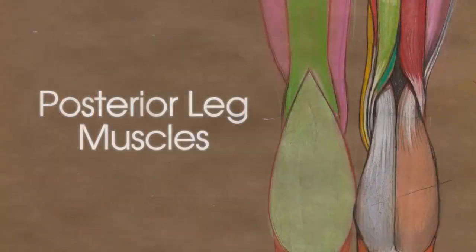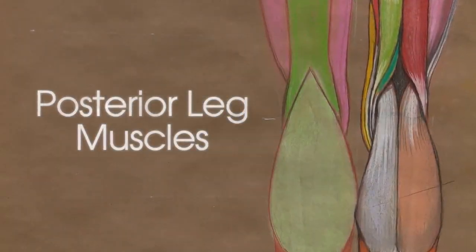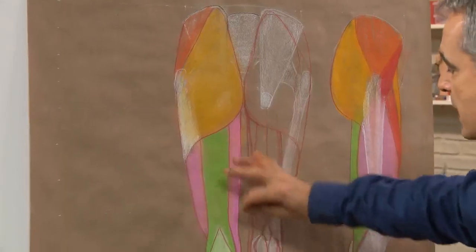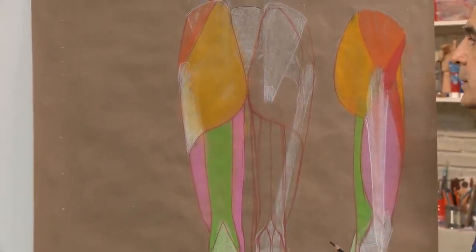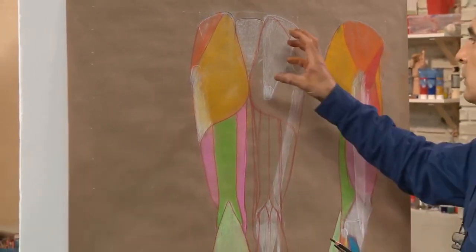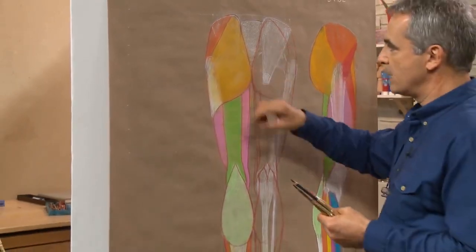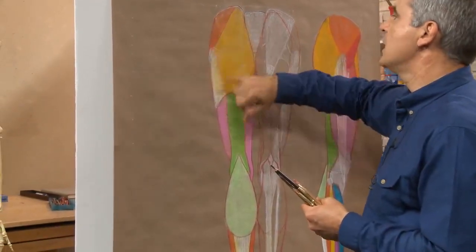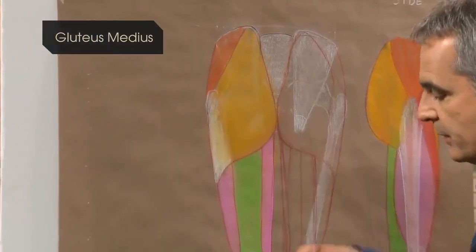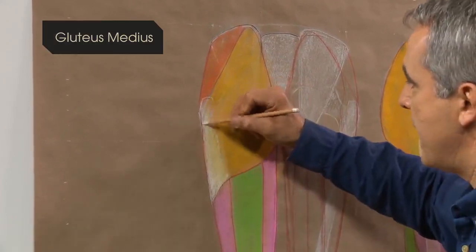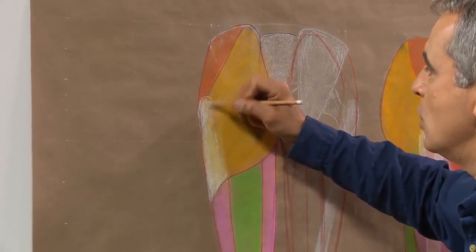Next, we're going to see the posterior view of the muscles of the leg. So we're going to analyze now the back, the posterior side of the muscle in the glutei, thighs, and lower leg. I have blocked in here the main volume, the main masses of groups of muscles, and sometimes individual muscles. So we're going to start from the top in here. I'm going to have the gluteus medius that comes diagonally down like this from the iliac crest to the top of the trochanter. So from the back, I'm going to feel my trochanter in here. I feel the bone in here.